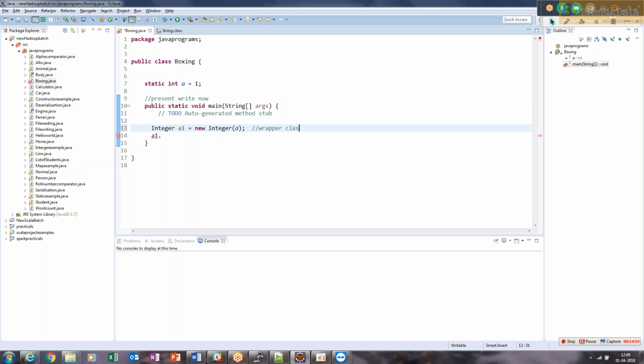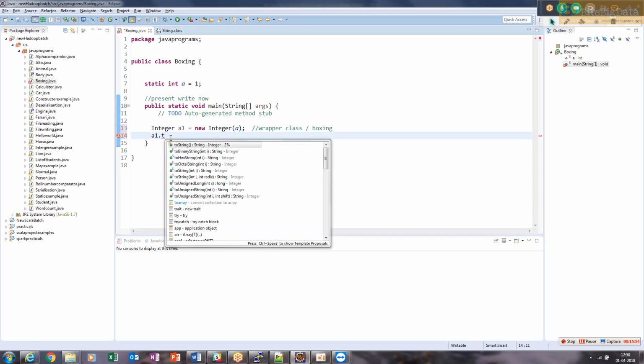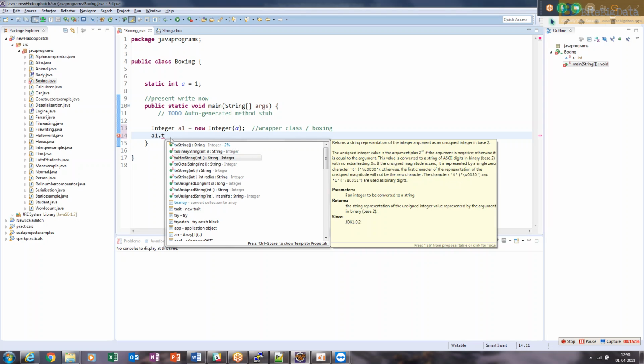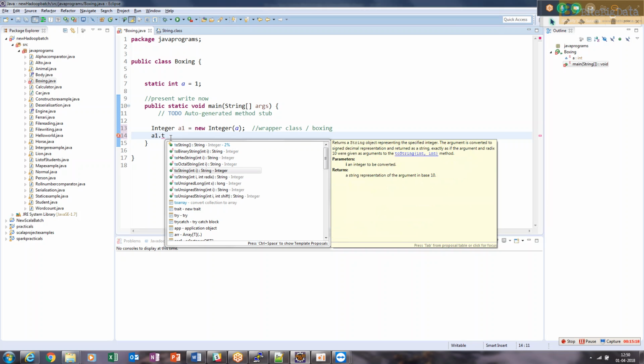When you hear wrapper class or boxing, this is what it all means: that you are trying to treat a primitive data type as an object by wrapping or packaging or boxing it into its corresponding class given by Java. So that now you can just do toString, toBinaryString, and so on, and it will all print the things for you.